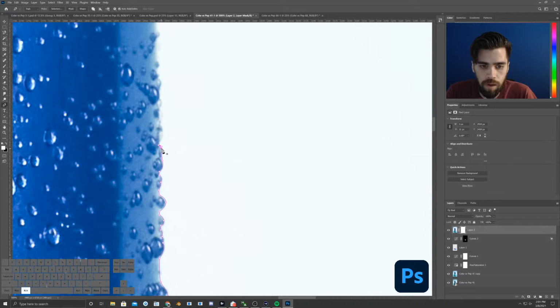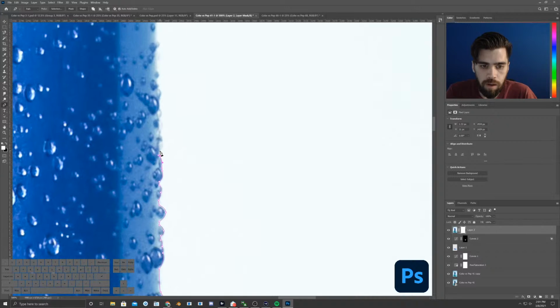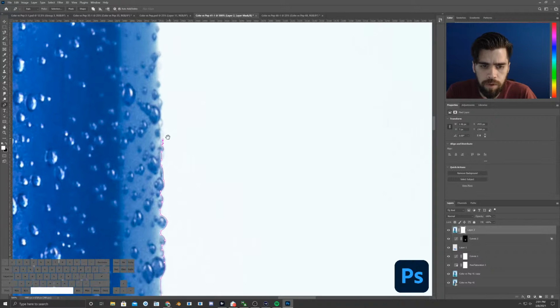Otherwise, the cutout is going to be not great. It's going to be choppy. It's going to not be smooth.